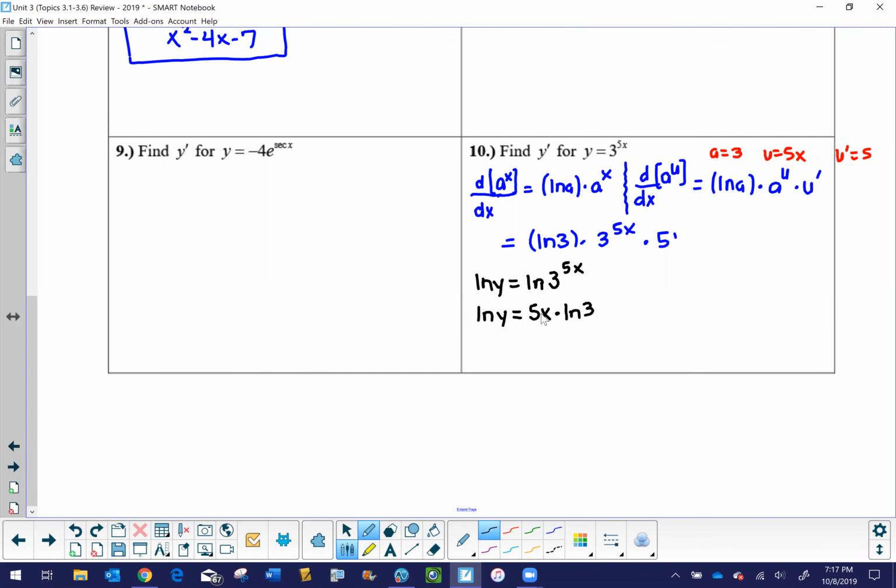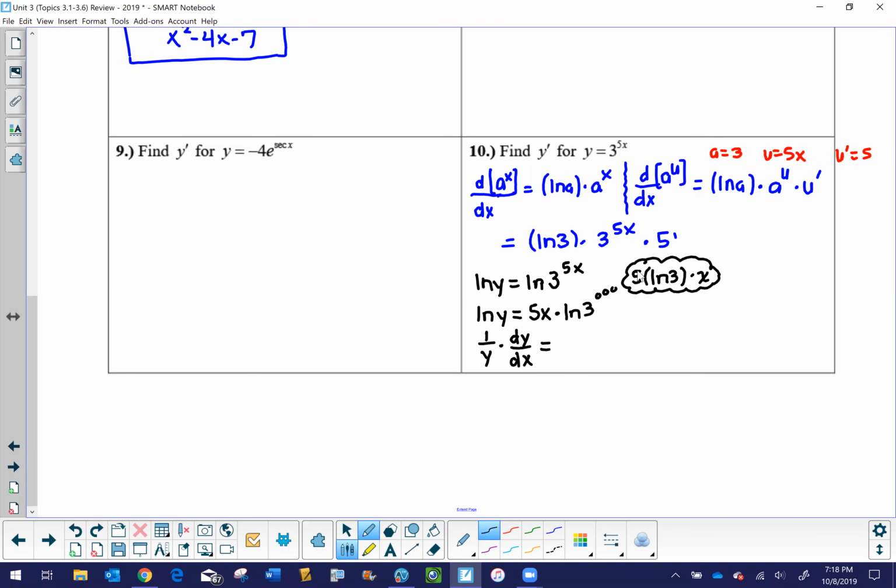And I really want you to think of this 5x ln of 3 in a special way. The 5 and the ln of 3 are just a constant. It's some very ugly decimal that a calculator knows the answer to. And we're going to multiply it by x. I'm going to get back to why I did that in a moment, because down below, if we take the derivative of natural log of y, we get 1 over y dy dx.